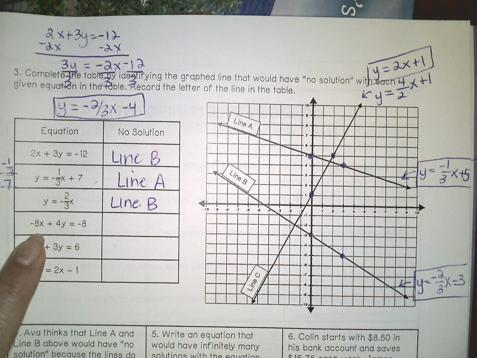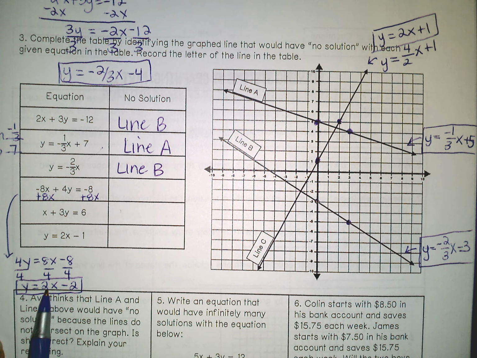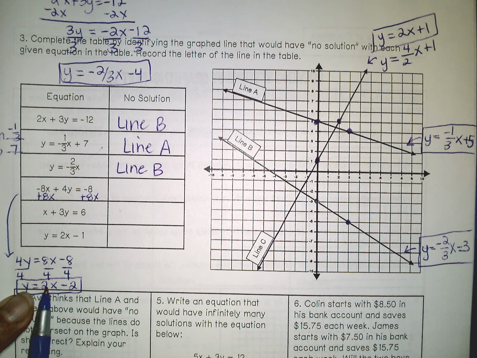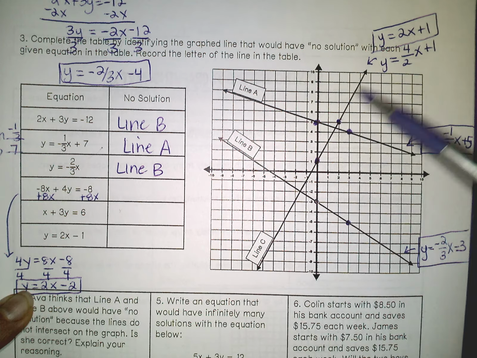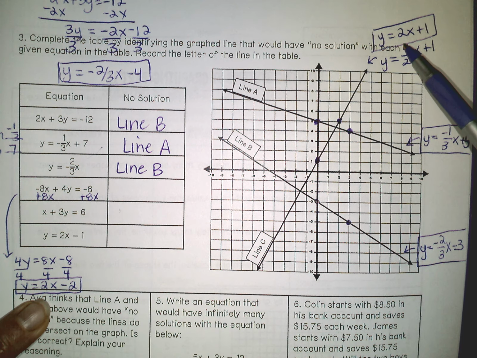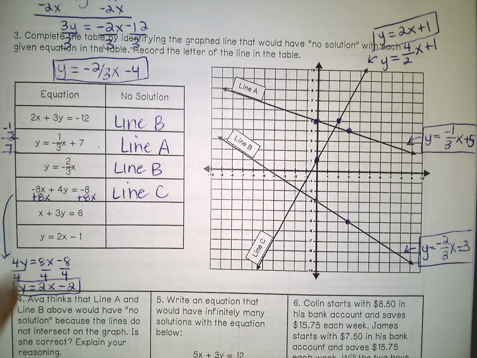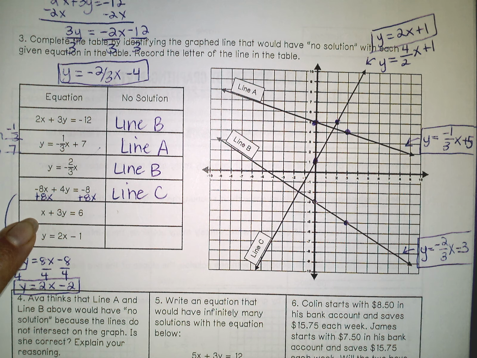Okay, I want you to work and get this equation right here in y equals mx plus b, your slope-intercept form. Okay, so I did my first step by adding 8x on both sides, then divided all terms by 4 to give me a simplified answer of y equals 2x minus 2. So which line would be paired with this equation to give it a no solution system? Hopefully you answered line C, because these have the same slope but different y-intercepts.